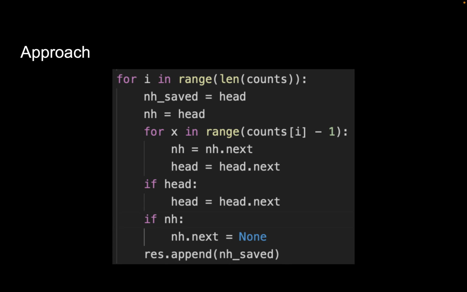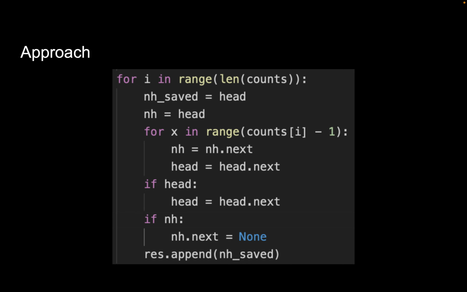And at the end of the for loop, which is for x in range counts[i] minus 1, notice that we would have reached the end of the current sublist. So if it's 5, we would have stopped at the 5th element, right? And we need to go on and create further sublists, which is why if there's a head, you set head equals head.next. This is to assist in the future addition of the new sublist after this.